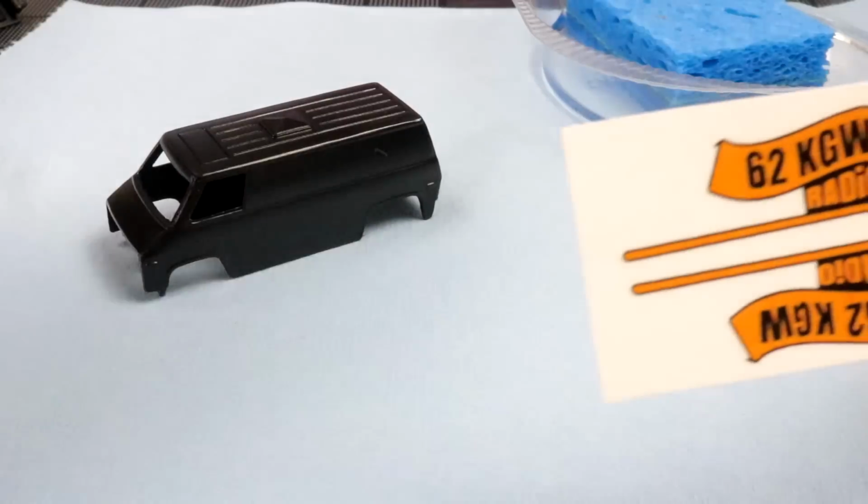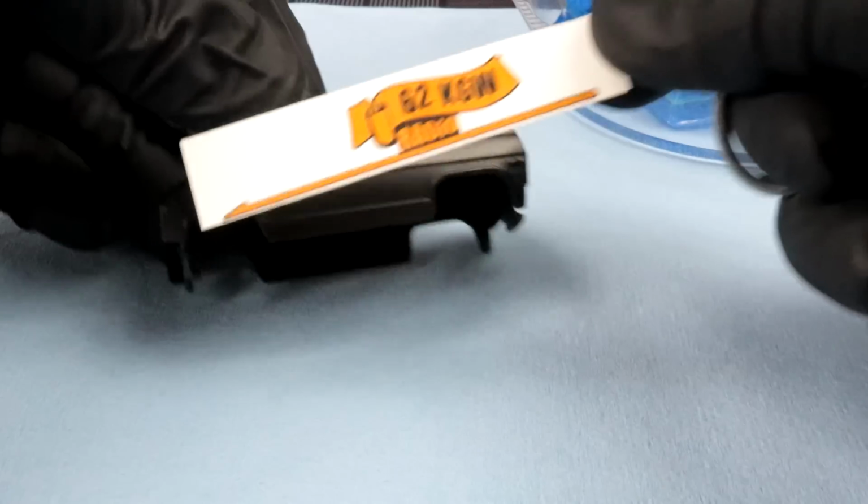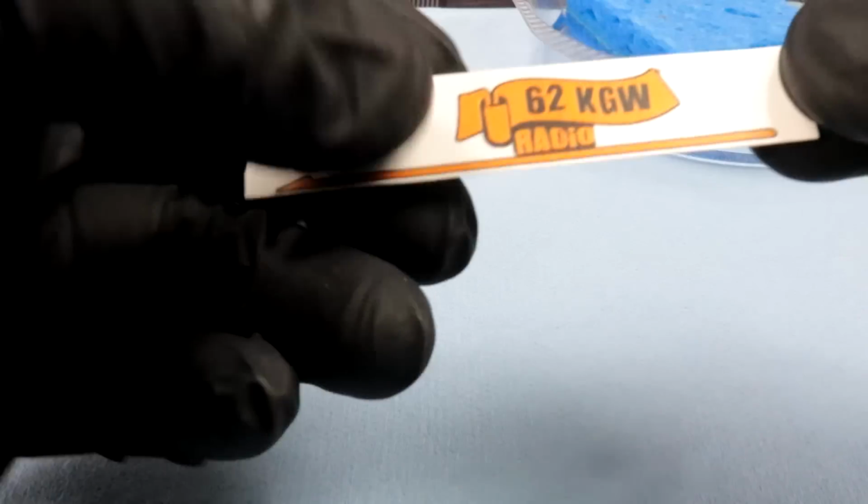Get our decals out here. These are Redline shop decals, so they're gonna be thick. Nice straight line here. It's gonna be sweet.